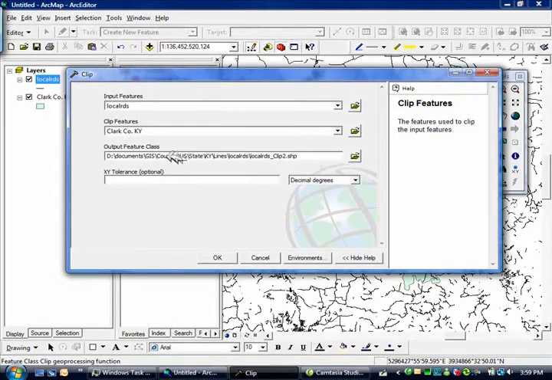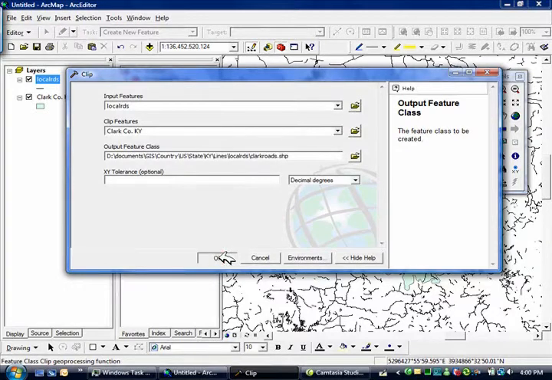It's very important to put this into the right local tree structure. Right now I'm saving it in the state of Kentucky under lines, local roads, and then it chooses this last part of the name for me automatically. I might want to change that and say Clark Roads. Don't want to put any spaces in there. We don't have to worry about these other couple boxes here, but it is important to make sure we put this in the appropriate place in our tree structure.